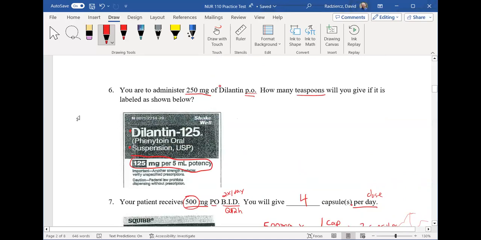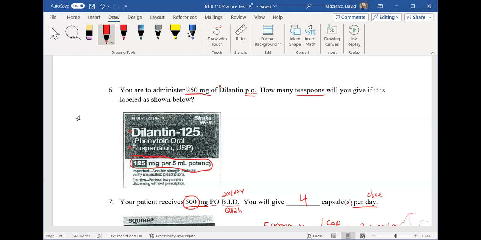So let's answer the question. There's 2 ways to do this. And also, I will tell you the most common reason this question gets missed on the test is because you solved for milliliters when they were asking for teaspoons, or you solved for teaspoons when they're asking for milliliters. So just make sure you're reading the question, because you're going to see a lot of these labels are reused, but the questions are asked a little bit differently. Sometimes they get tricky and they'll say, how many times per day do you administer this? And you're like, there's no math to do. You would just say 1, because it doesn't tell me any other times.